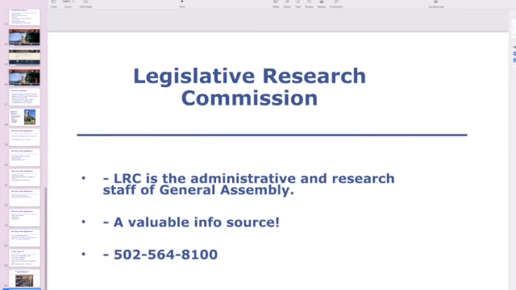I'll mention a great resource. The General Assembly staff is known as the Legislative Research Commission. If you ever have any question at all, is there a bill dealing with this topic? Where does it stand? How do I contact someone? If you call this number at the bottom, you will have a pleasantly reaffirming experience with your government, in that you will have someone on the line who's going to try to help you. They might have to transfer your call a couple times. That's not passing the buck. That's zeroing in on getting you to the right person. So that's a great resource to have.